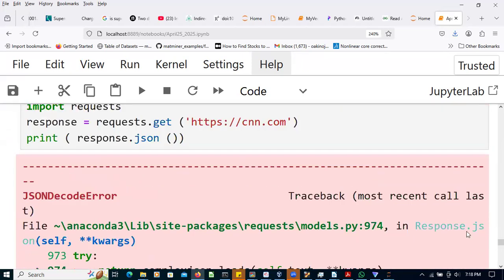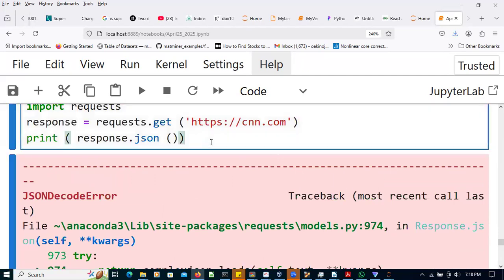Let me think a little bit more about this. And then also I'll show you the one I wrote that is able to scan the Nigerian Stock Exchange.